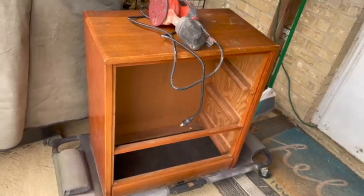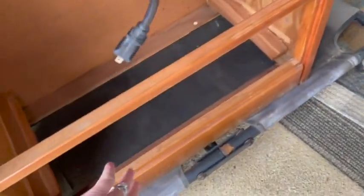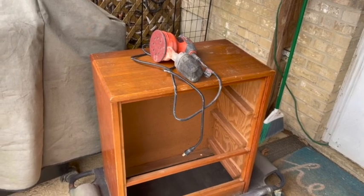So here we are, and now we're going to sand around the outside. We've got to shore up some of the inside, the drawer on the top, and then 2 baskets on each of these. And I'm going to have to put a little platform there to hold the basket. So I'll just show you as I go.